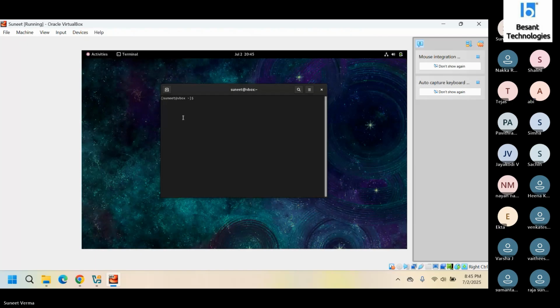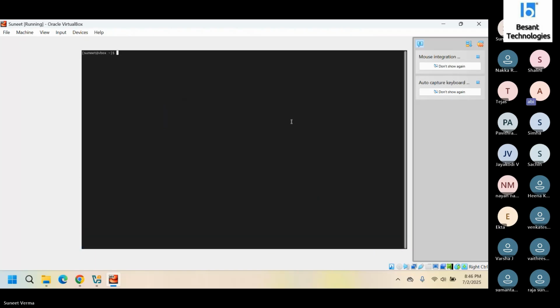Sumit, that VBox something is there. Please maximize your screen so others can see it. How to do this? Select that, the plus icon is there, right? No, 100% plus. Please right click, leave full screen.